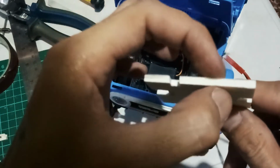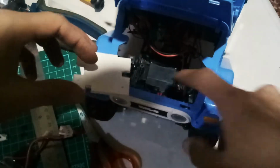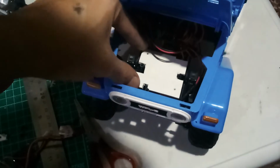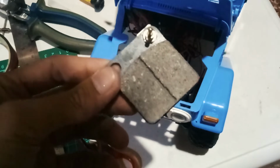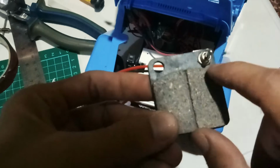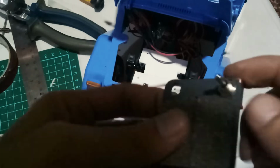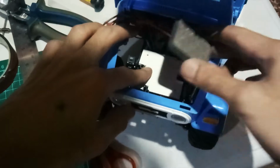This is a styrofoam sheet with a width of 3 mm. I use it for the servo holder right here, and this is brake pads from my bike. It has 2 holes right here. 1 hole I use for the switch for the winch, and I will install this like this.